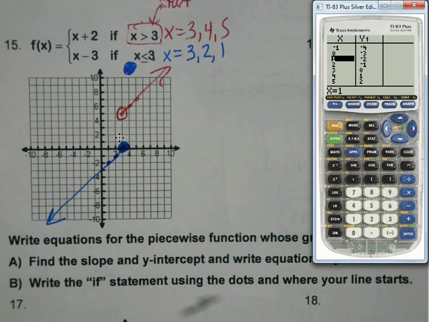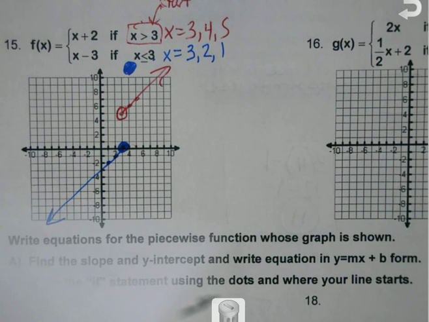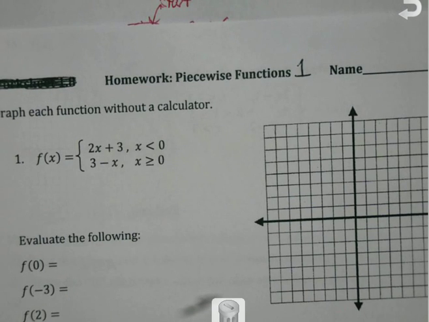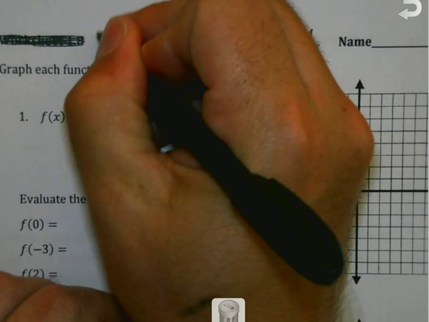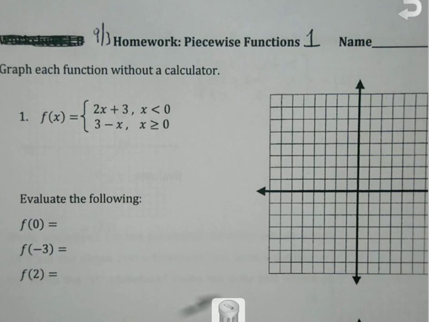So our main focus today and tomorrow is going to get some practice with these and to also practice some more with the evaluate. So we're going to kind of do a 2-for-1 here. We are going to try out the homework sheet. Let me get the calculator out of the way here. Can we still fit everything? Ooh, we can. Nice. Okay, so we get the homework sheet set here. So we're going to graph. I know it says without a calculator. Well, we're going to use a calculator anyway.